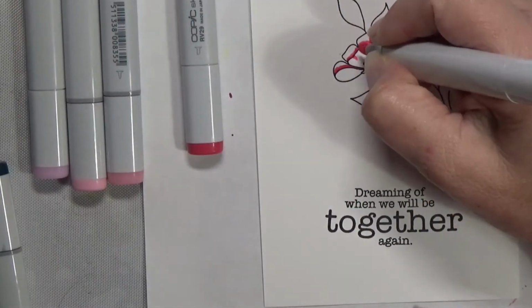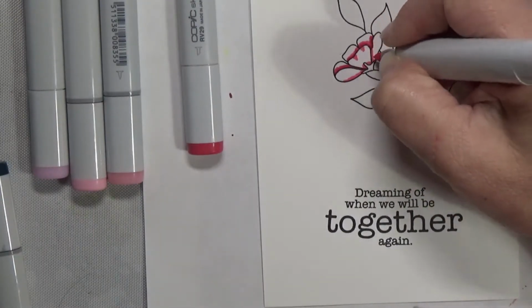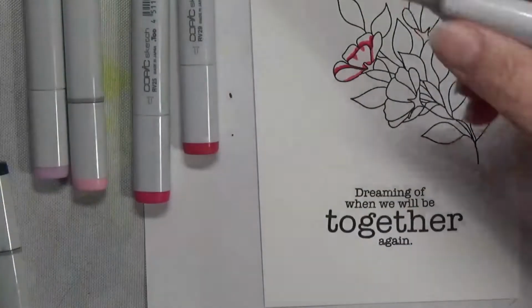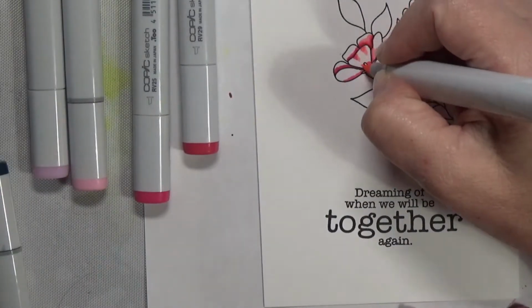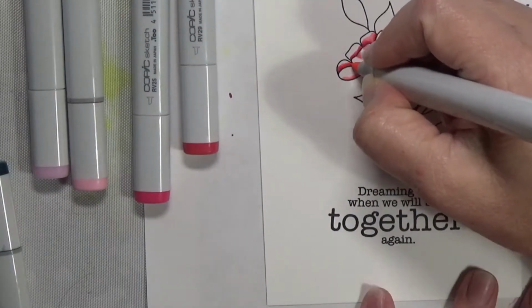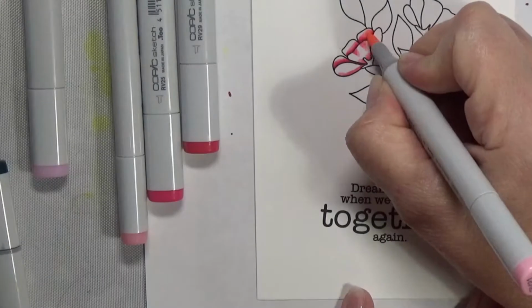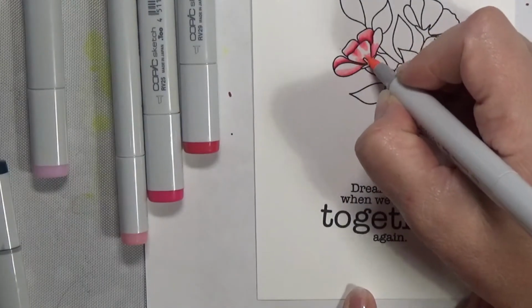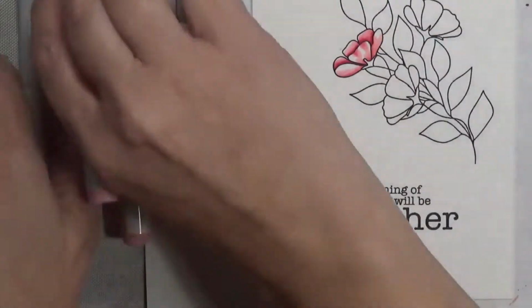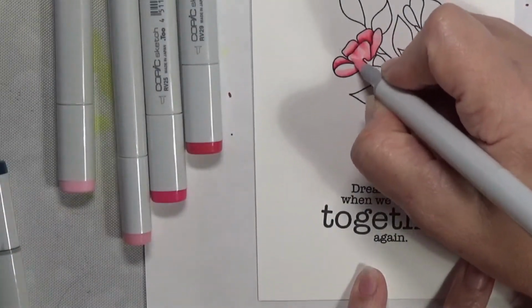Okay, so on these pink flowers, I come in with my darkest color, and I'm laying in all the areas that I want to be the darkest in the shadows, and I'm adding some little ruffled kind of effects to that front petal of this flower. I'll just keep elongating that as I go down into the colors, just to keep making it longer and longer, and then I will finally fill in with my lightest color.